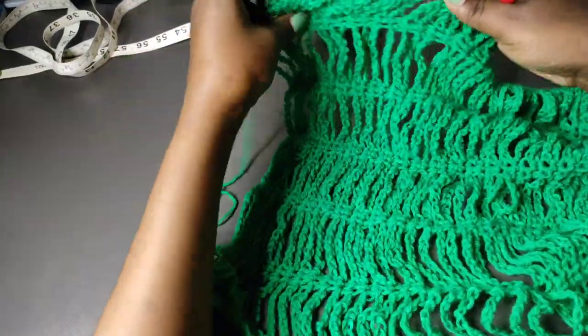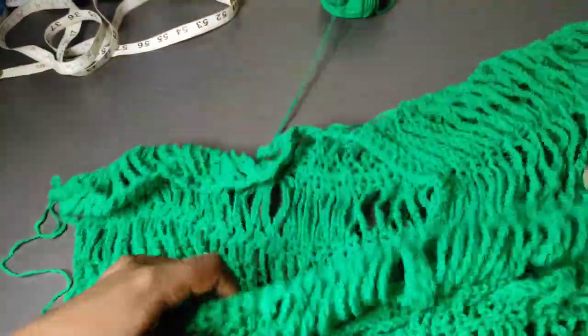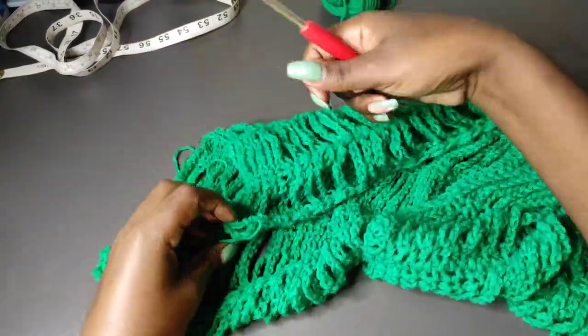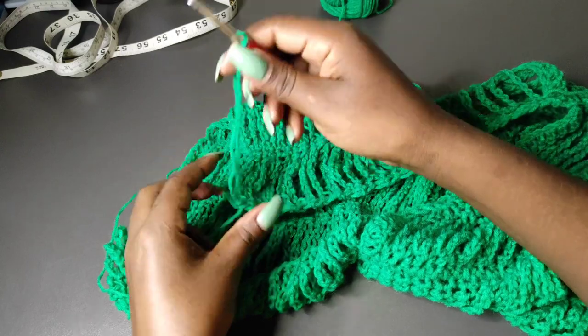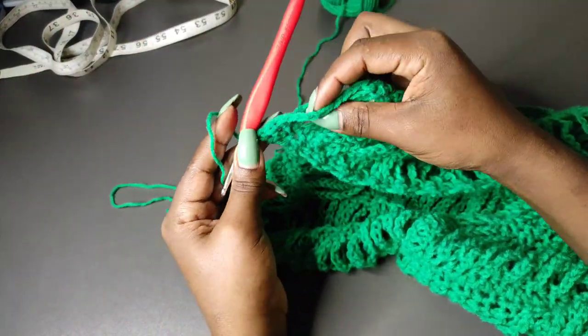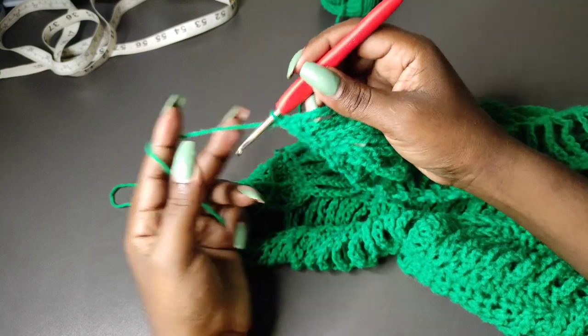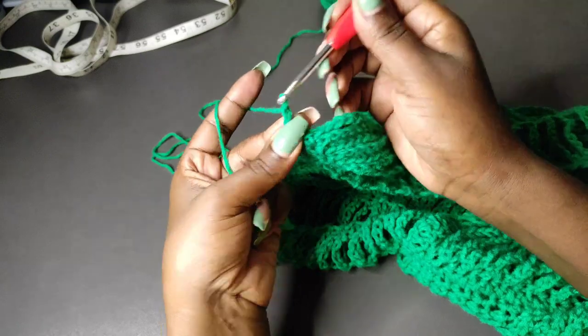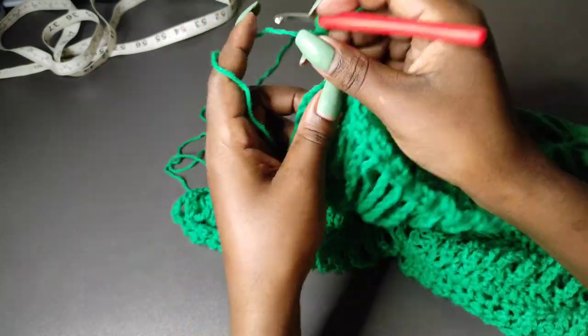And now at this point, we are done with the body of the dress. So this is the back part of the dress, and this part here is the front part. Now we're going to do a chain on this side and another chain on the other side, which will be the strap that we'll use to tie the dress on top of your shoulders. So start by chaining 3 and then turn.